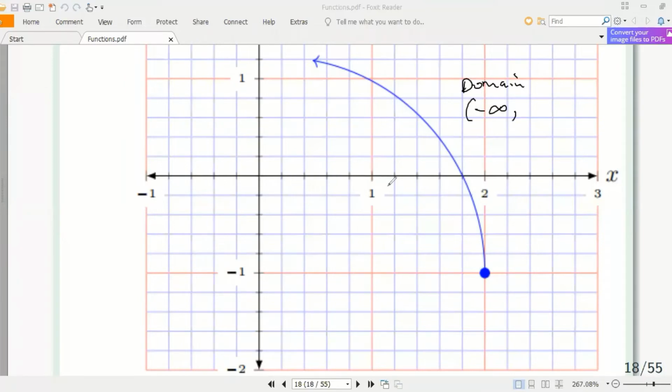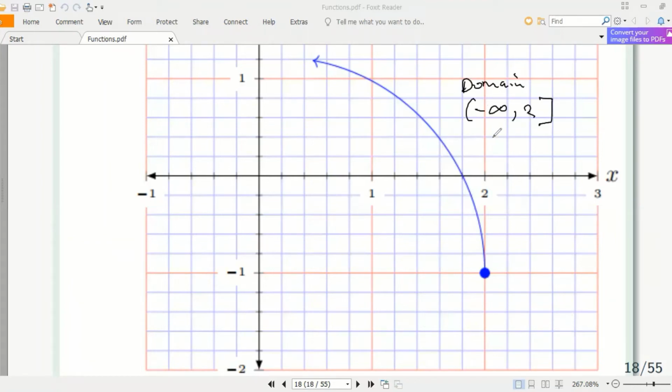What about the highest value of x? This is the end of this graph, on the right. That means the highest value of x is 2. This is the shaded point. It means this point is included, so I use this bracket. It means that point is included. So this is the domain.